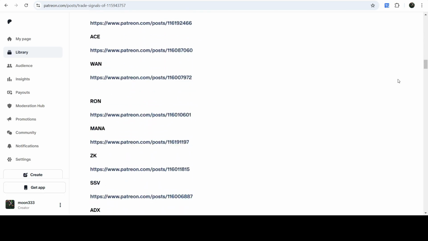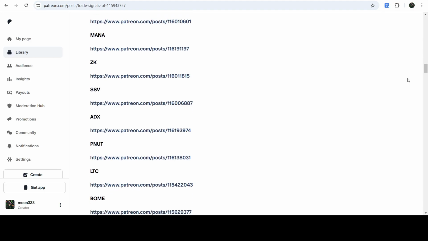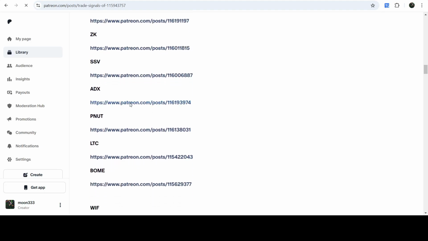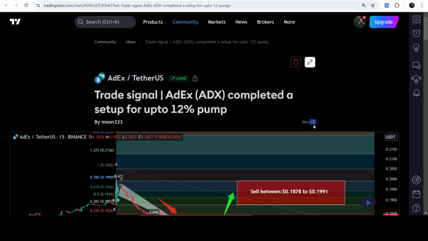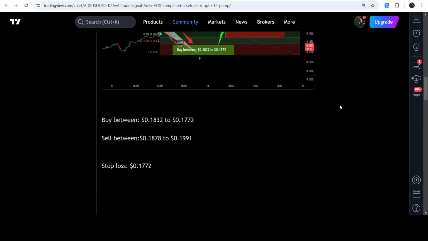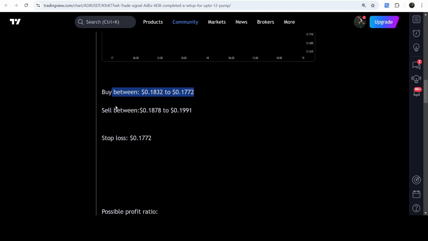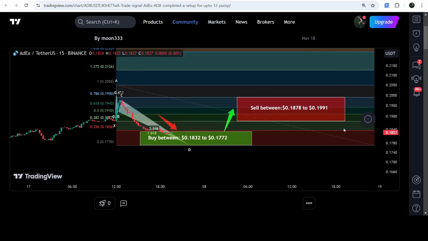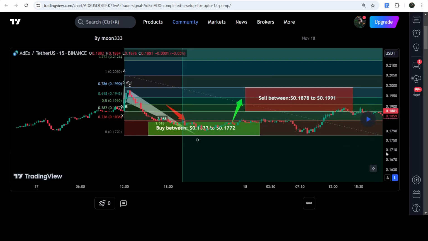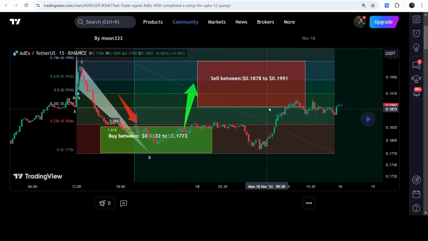And if you would like to check or verify any trading signal, like this is the trade setup for ADX, you just need to click on the link for the trade setup and then it will take you to the TradingView chart. And on this chart, you can see when I shared this trade signal, like this trade setup I shared on 18th of November 2024. And you can also watch the complete trade signal as well, like this of the buying zone and the sell target zone and the stop loss. And in order to see how the price line moved after sharing this signal, you need to click here. And after that, it will show you how the price line moved up from the buying line and reached the sell target zone.